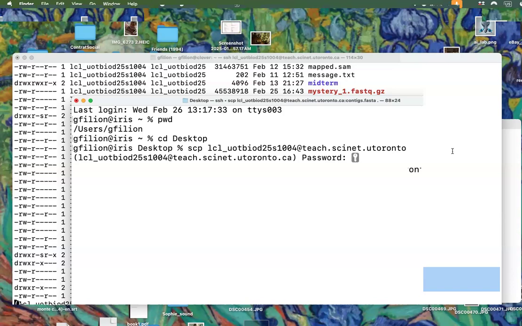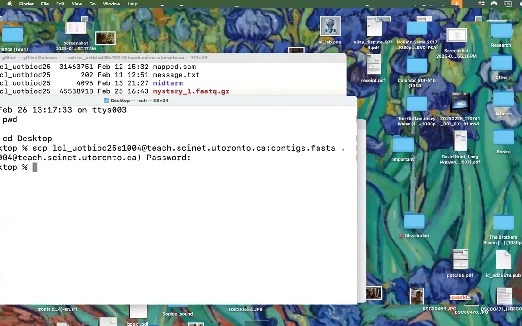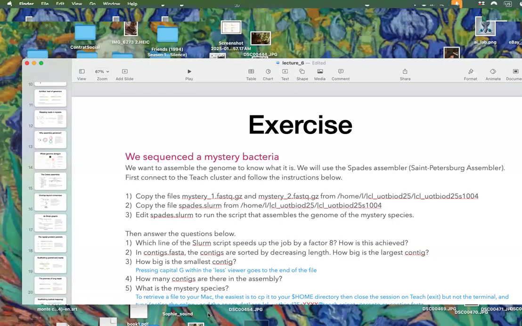If you have a Mac, that's easy. If you have a Windows, that's a bit more annoying. You need to use the secure copy button. So you will have to enter your password. You can then put the file on the desktop with mv contigs.fasta on your Mac, or you can directly copy it from the desktop. For MobaXterm, you can use the SCP button. So I think there's a button for SCP, and you can look up that particular address here to see how to do this using MobaXterm.